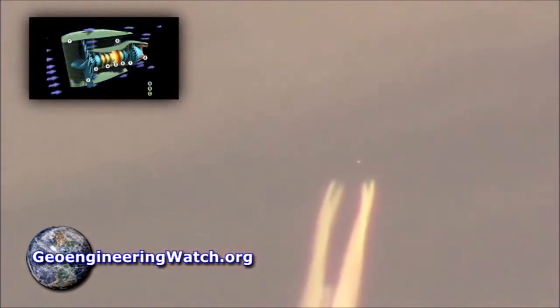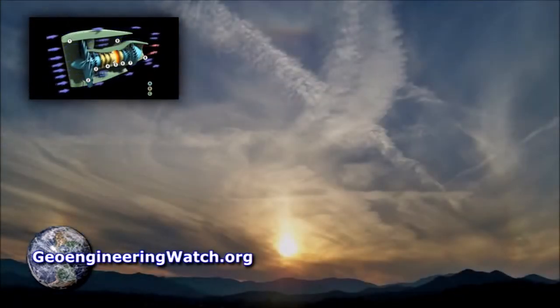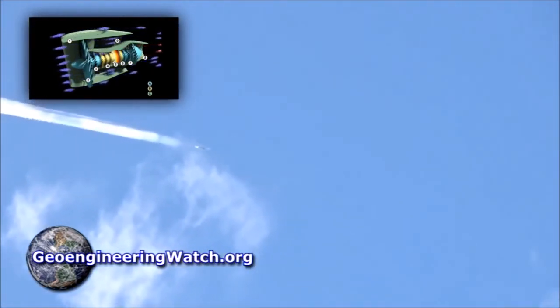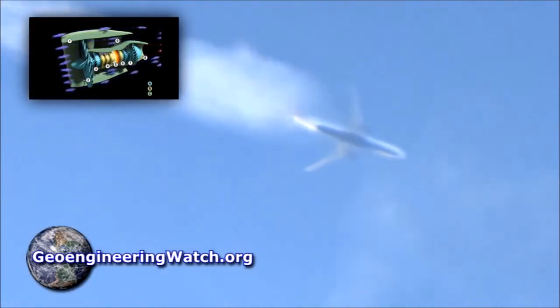If one understands the design of the high bypass turbofan jet engine, and if one considers the fact that the higher the altitude, the lower the relative humidities are, which are low and getting even lower for the reasons already mentioned, the bottom line is this. The trails we are seeing in our skies, whether long or short, are in almost all cases sprayed dispersions, even if you don't see spraying going on. If there are cobweb-like undefined wispy clouds, silvery white skies, or featureless cloud canopies, all are telltale signs of atmospheric spraying going on. Climate engineering is decimating our biosphere, contaminating the entire planet, and making an already bad global warming scenario far worse, not better.